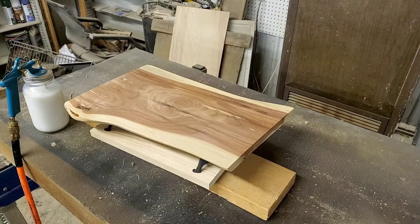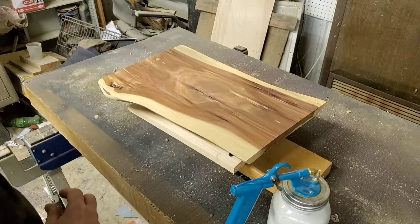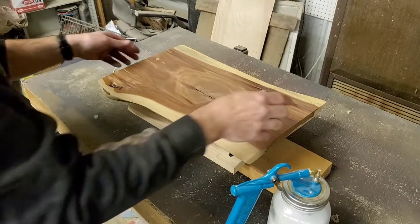Okay, we've got the first coat on the back here. I'm going to let that dry and I'll come back and I'll put three or four more coats on. I'll do that off camera. Then we'll come back and work on the front of the sign. Okay, we've got the back of the sign finished here. We're going to flip it over and work on the front.